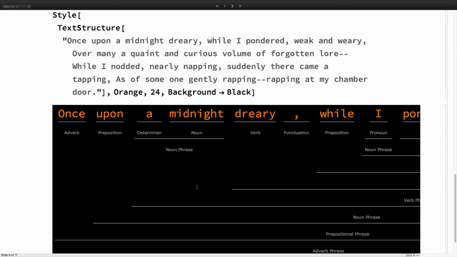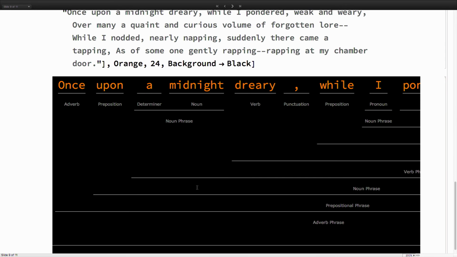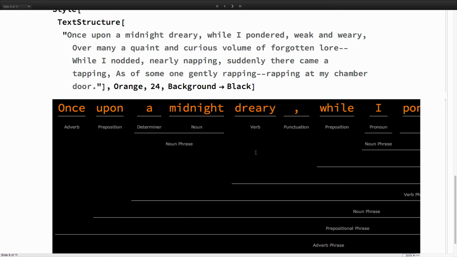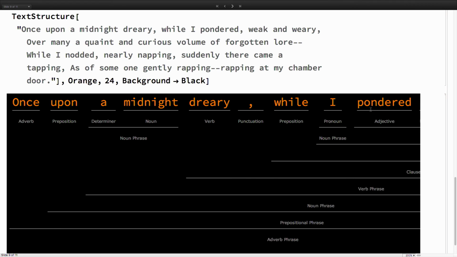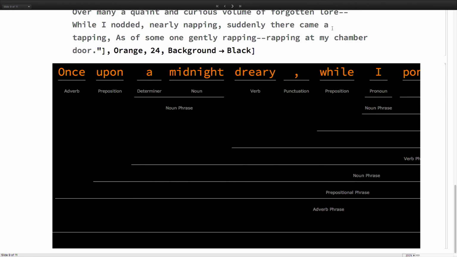And then it goes off and does its thing. I have some quibbles with how it's classified some of these words. I don't think dreary is a verb in this context. And I'm pretty sure that pondered is not an adjective. So, it is marked experimental.